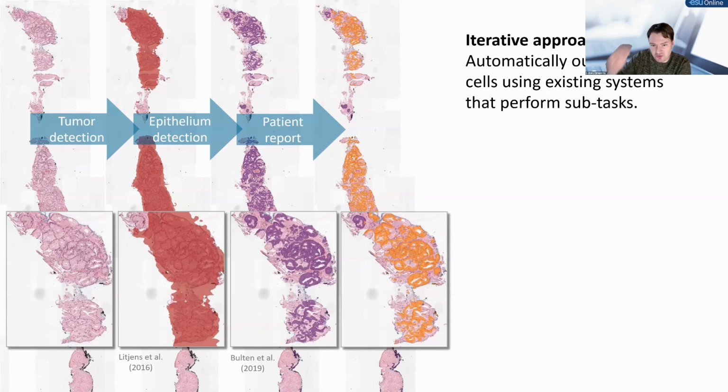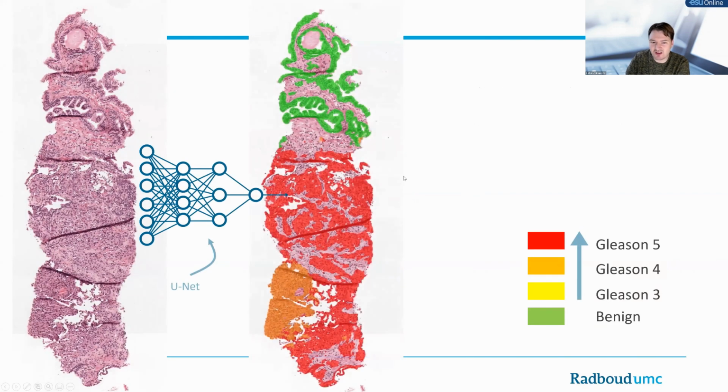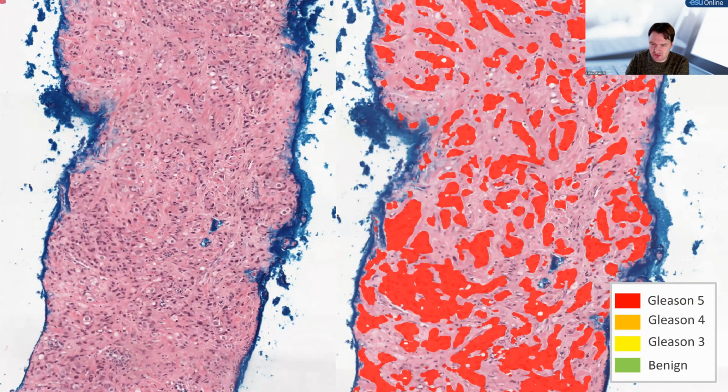And then we used that to completely train our AI system, which resulted in an AI system that does a pretty nice job, at least qualitatively, of highlighting normal epithelium and the different Gleason grades of cancer in biopsies. But of course, a qualitative result doesn't mean that much. So we wanted to look at this quantitatively as well. Here is another example of how detailed you can get if you use IHC as a base. So that works pretty nicely.